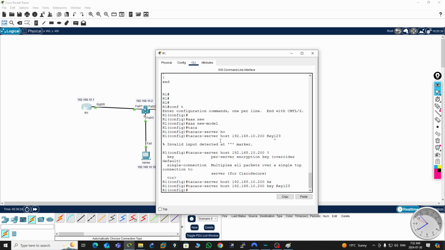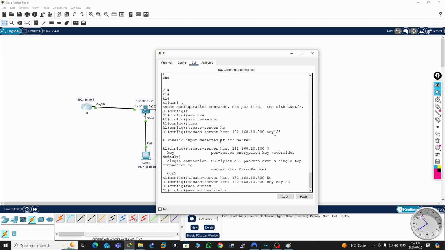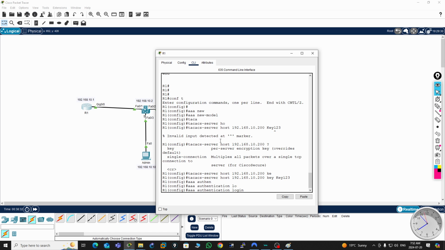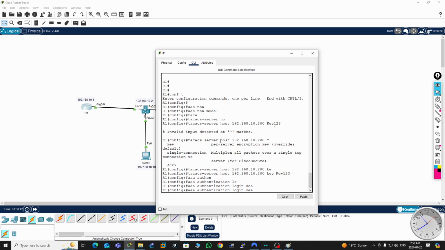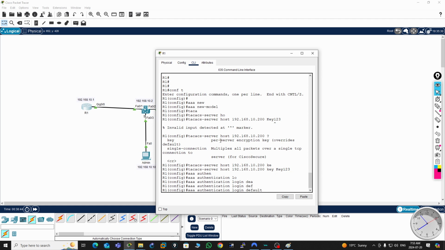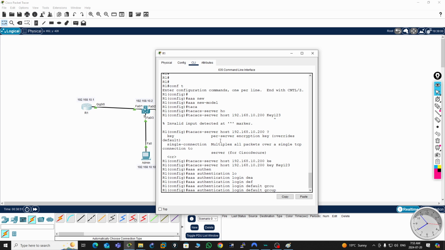Now we're going to do aaa authentication login default. So we're going to be defaulting to AAA login and using group tacacs+.